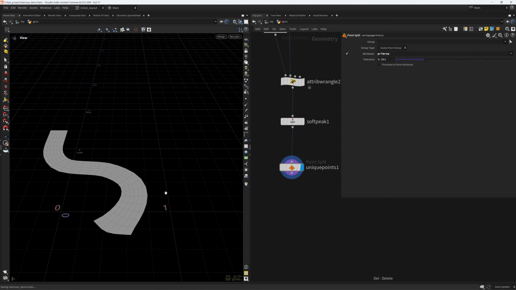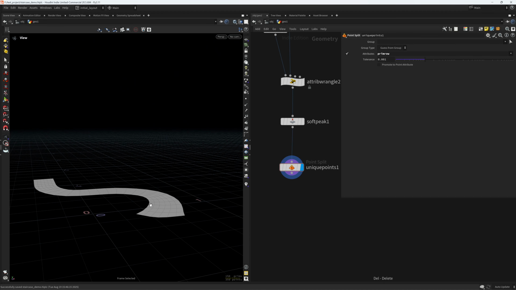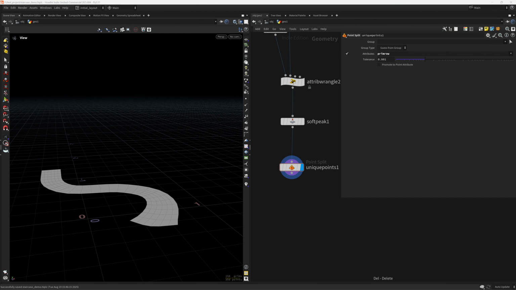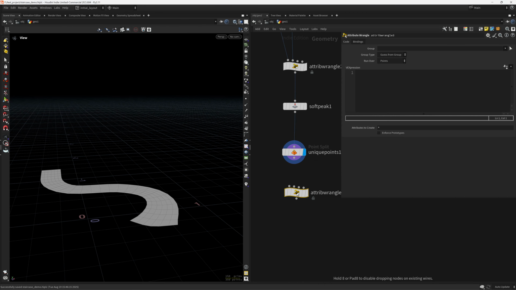Now we need to create an offset attribute to offset the stairs along the Y. So let's create another wrangle, and we will create a step height, which will be a channel that we will control. So step height, and then we create the offset. So float offset will be equal to step height multiplied by the prim row. So i@primrow.